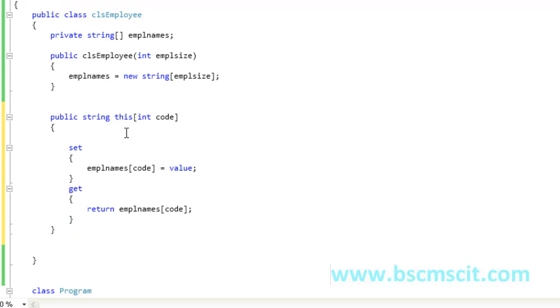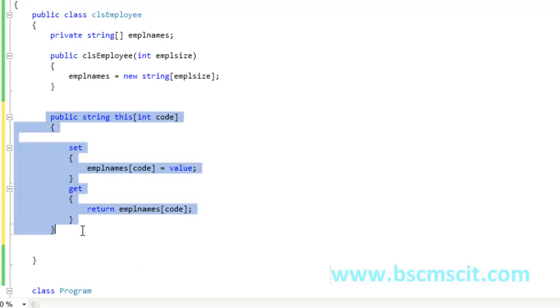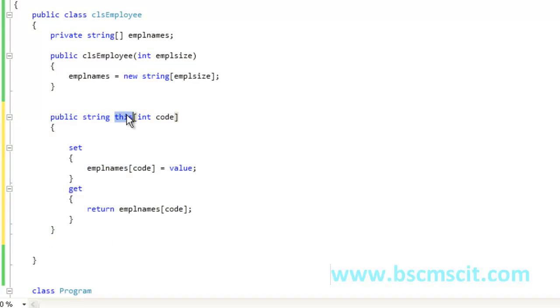So as you can see, we have successfully declared an indexer here using the this keyword, the same instance of the class, and with the parameter code. As you can see, I have used that integer parameter in my employee name variable, which is an array.